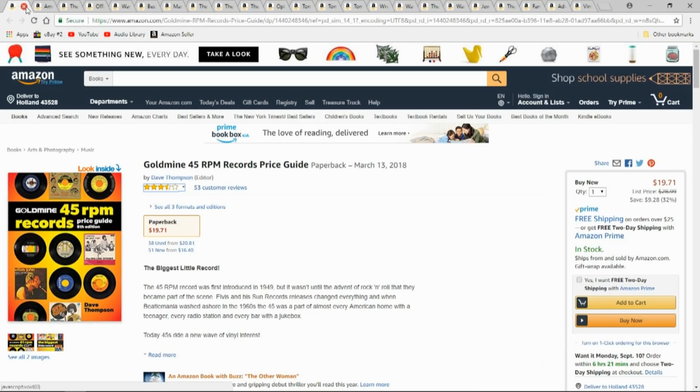The labels are like a key thing that you need to know. You need to be able to tell an old label from a repress. Now, they repress a lot of the expensive 45s nowadays, so you need to know what the difference is on the dead wax, because one version is actually hand-etched and the other version is actually stamped. So you might have a repro showing a stamped matrix and then the original is hand-engraved. So you need to know that kind of stuff to know that you're not going to get stung.